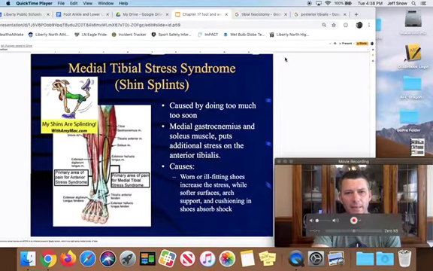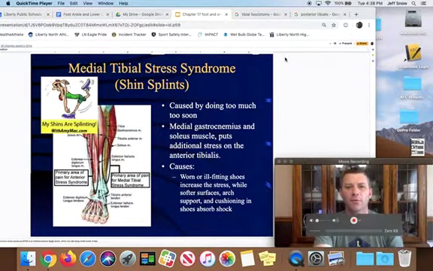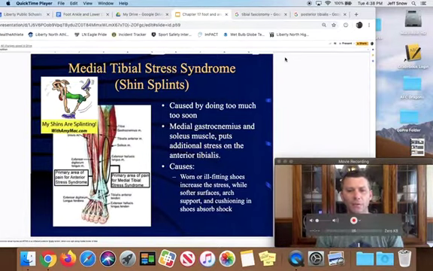We're going to get back into injuries today. We're going to stay almost entirely in the lower leg, where some of our other ones have focused more on the foot and ankle. Today is going to be focused primarily on the lower leg. We're going to start off with the most common lower leg issue that I see, which is shin splints, especially this time of year.